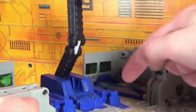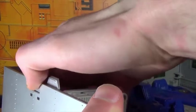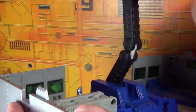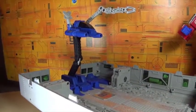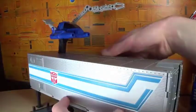You could also take this up completely, and you have a couple of seats right here that I didn't really notice. But if you have it up all the way, you got these little panels on the side here that you're supposed to fold down. And you got them on both sides. And let me see if I can zoom out. There we go. So you got these little panel things that will fold out, and then you bring up the trailer sections.